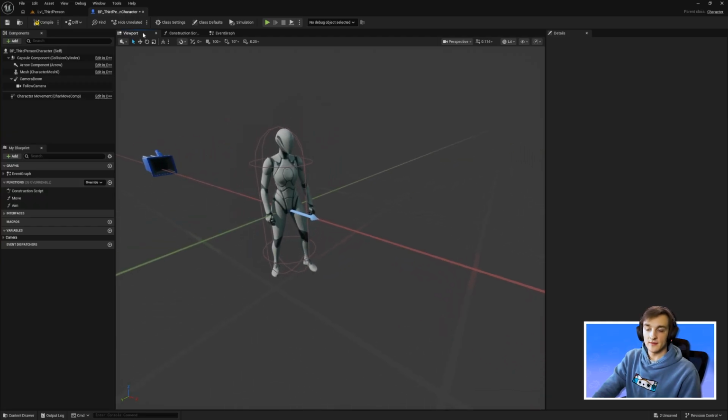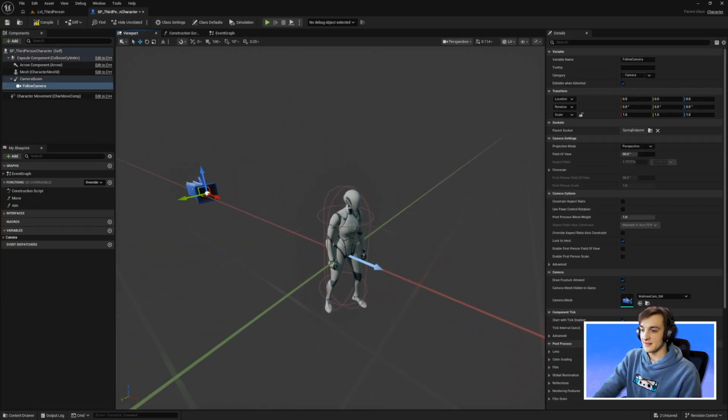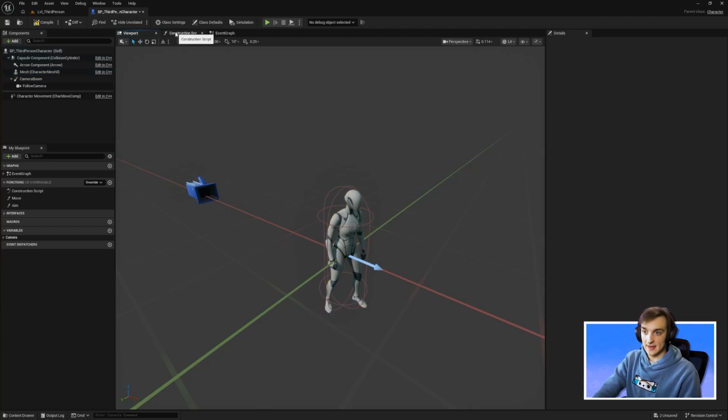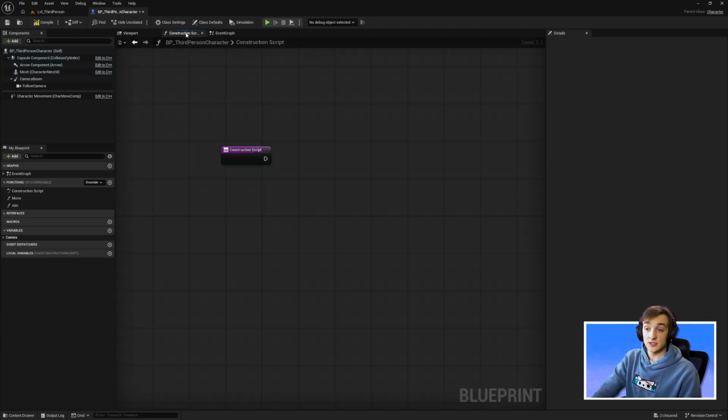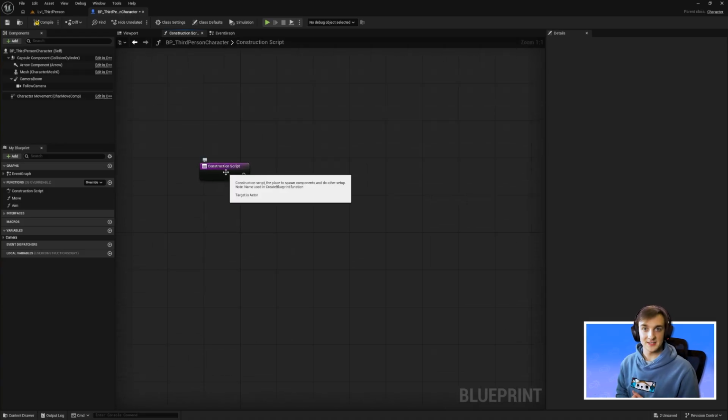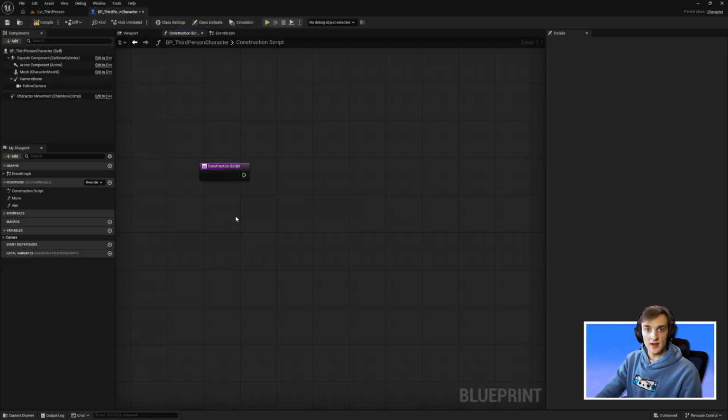So I just clicked up here on viewport, and then I can click on these things very freely, but there's a couple more tabs in here, one of which being the construction script. This one's probably one of the lesser used ones for newer developers, but it's important to know what it does. This lets us run code before we're actually playing the game. So it basically runs code before the object is ever initialized. So this could be to run some code before your enemy is spawned in game, so that as soon as you spawn it in, everything in this construction script happens first.